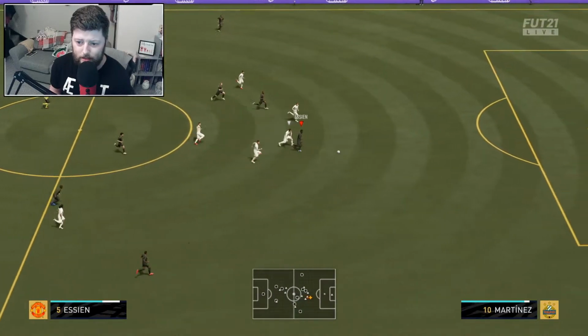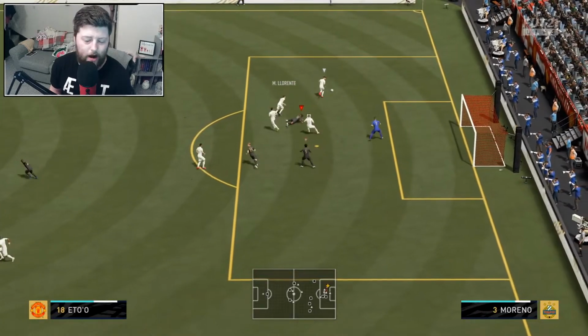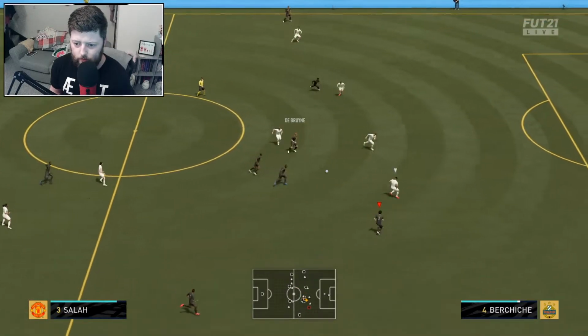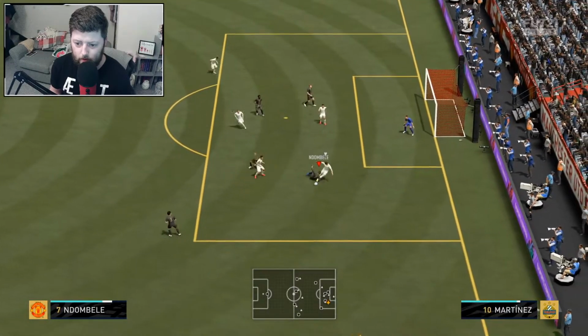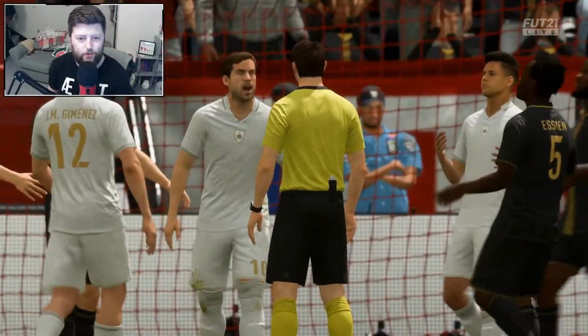As Eto gets the assist into Essien, gonna knock it through to Eto, and it's a cracking tackle from Llorente into Eto, who's injured. We're gonna see in De Bruyne. Eto's gonna stop. Back into Eto. Get that pace boost. Oh, that's got to be a penalty. That's got to be a penalty. One of them's got to be a penalty. Literally, this guy is flying legs in the box.